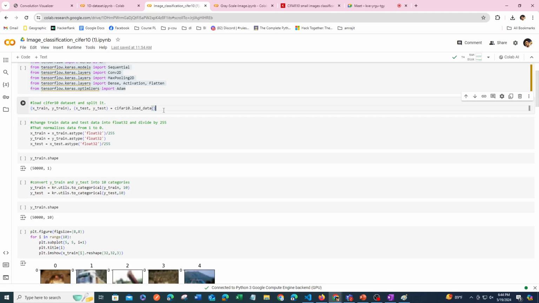In the build model, we are actually working here. We use padding same and input shape, and you will notice that we use Convolution 2D and pass filter 3 by 3, with 32 filters, and the 3 indicates that the images are in RGB mode.